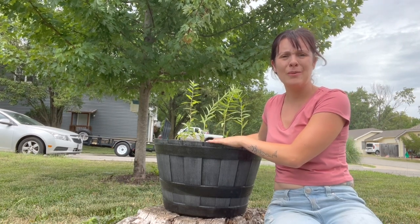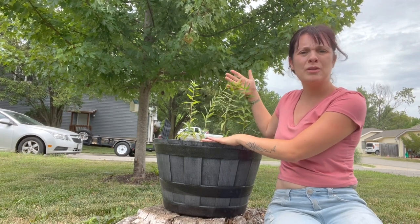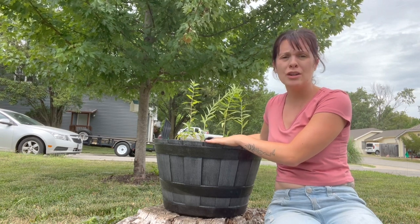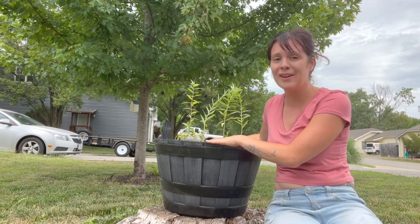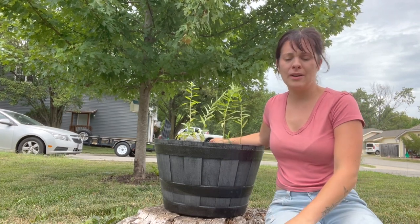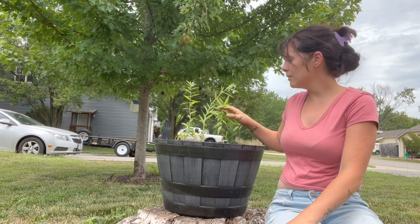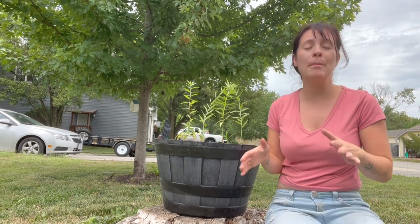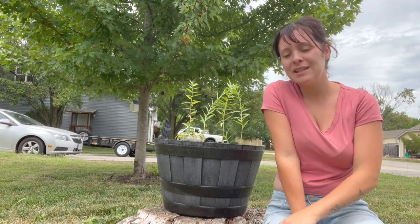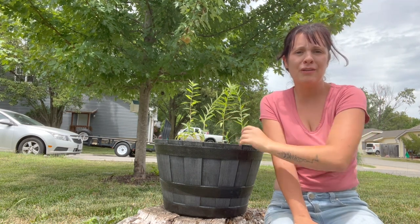And yeah, so if you wanna start a butterfly garden, you can start it in a pot. You might not be able to put milkweed in it. You might can do other pollinator plants. I'm really not sure. This is me doing a trial and error and just seeing what works. They also lay eggs on the milkweed, the monarch butterflies. We'll see. And I'm also gonna get a butterfly kit for my son Leo. Stay tuned for that experience. It's gonna be like a little homeschool project with us. And then I can put the butterflies on their garden.